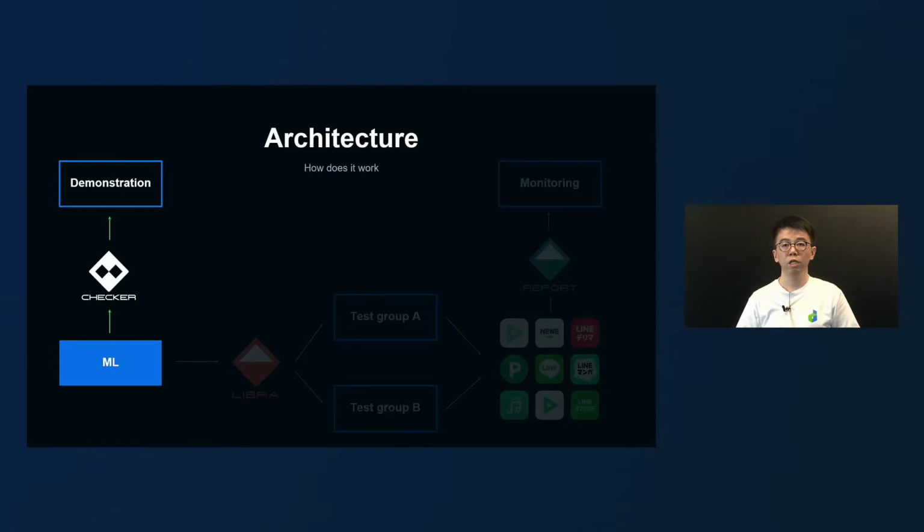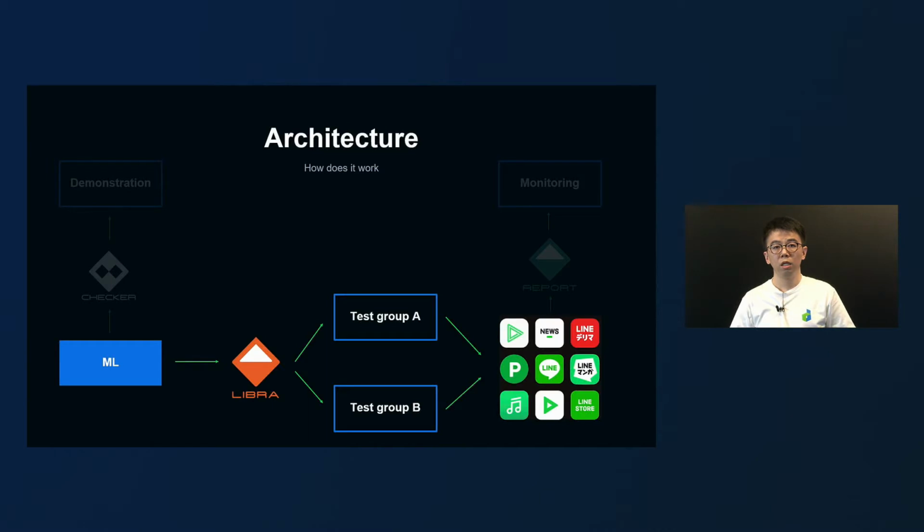On the left and bottom, machine learning systems generate recommendations data. Based on that, Libra Checker will automatically create the demonstration. For instance, Line Manga, the recommending titles, cover, and description to the sample users that can be checked. And those pieces of information or contents will be confirmed on the demonstration in the form of a web page. And on Libra Checker, you can display, confirm, and share. Now move to the right.